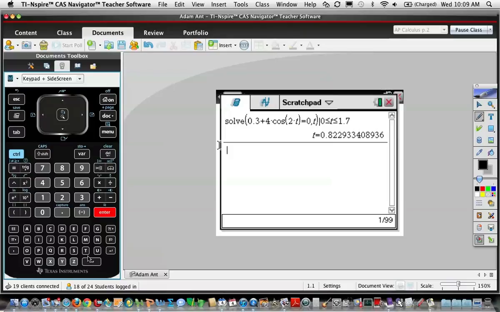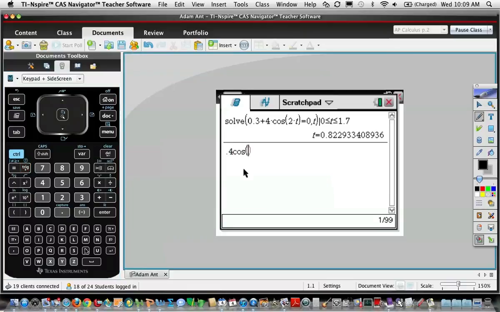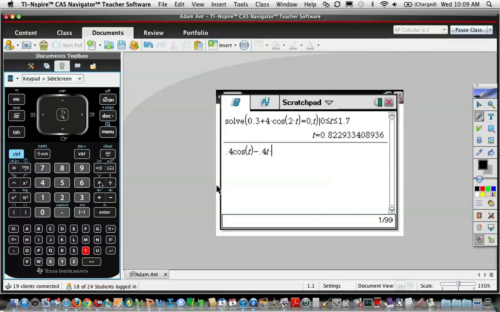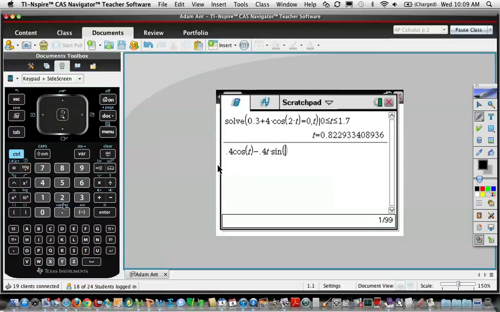The easiest way to do that is with the vertical bar. So tell me what x prime was. 0.4 cosine of t, minus 0.4 t times sine of t, because this is the one we had to do the product rule on. Good job remembering this multiplication sign. And then vertical bar.